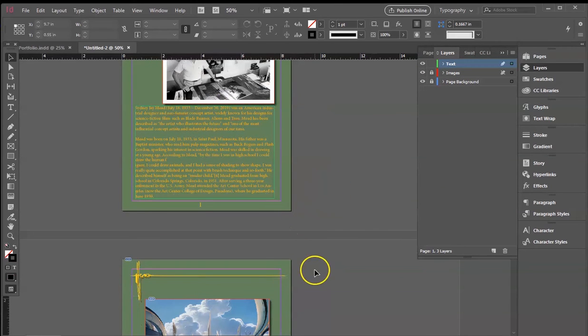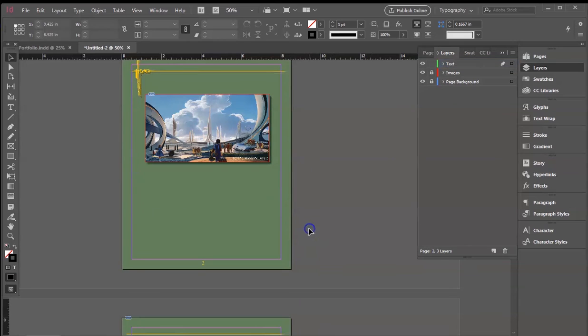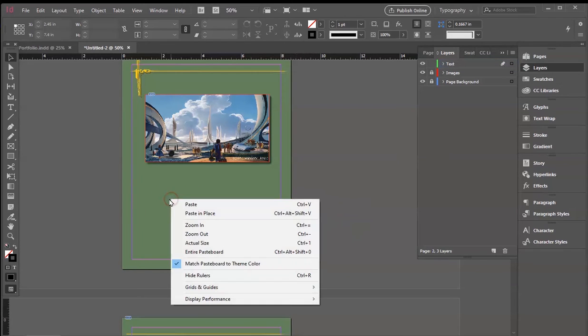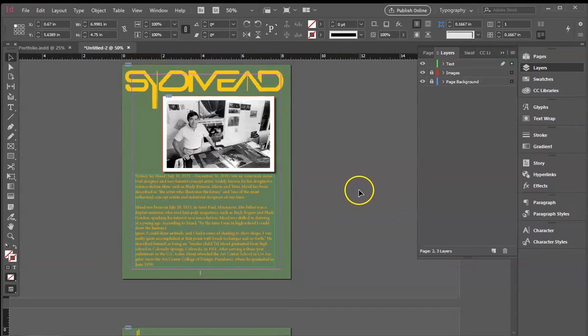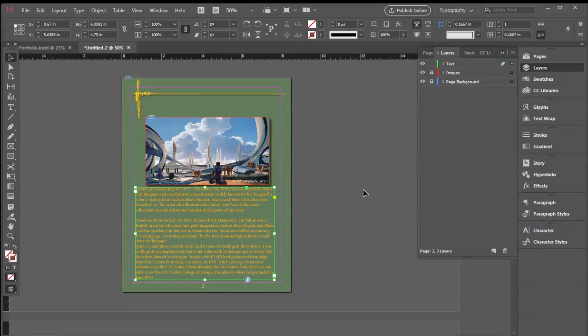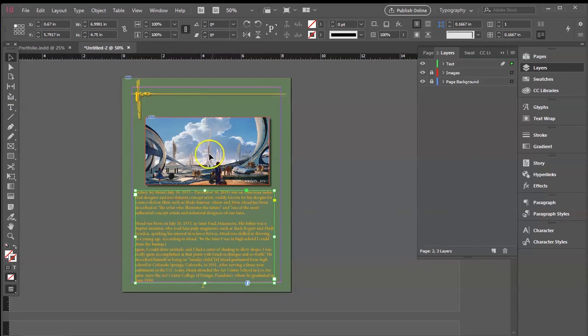I'm going to get off that page and come down to this page. So I've clicked now while I'm on this page. I'm going to do right click and paste in place. Now you'll notice that the type came in exactly on that page where the last group of copy was above, and that may be okay. And say, for instance, you were going to put the same amount of copy on this page that you had on the last page, that'd be okay.